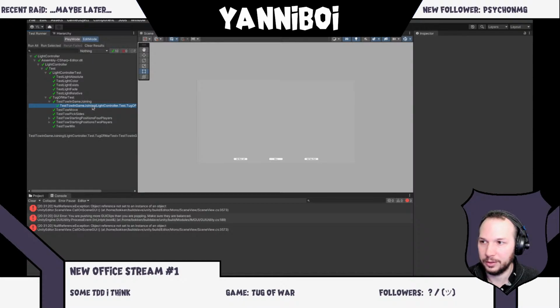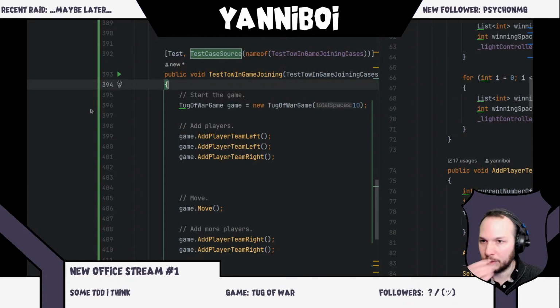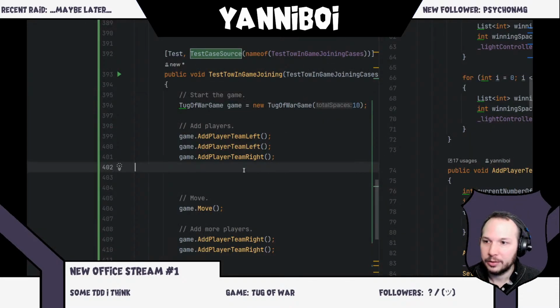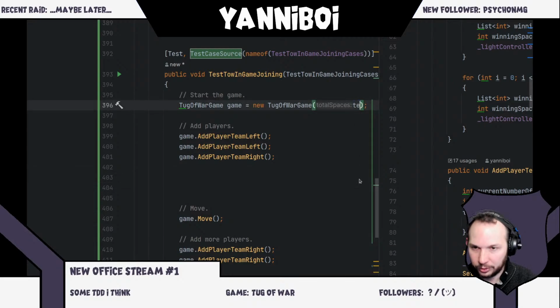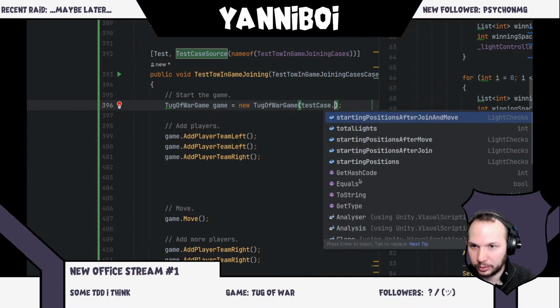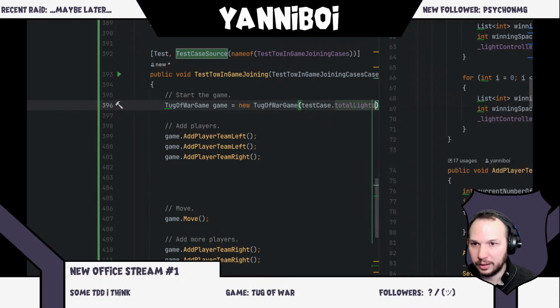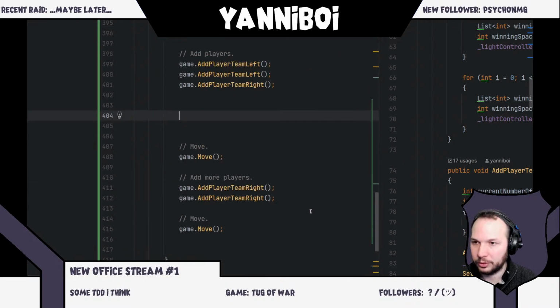Yes. This test is passing because there's no errors in the compilation, but we're also not asserting anything. So the first thing we've got to do is make some assertions. So we're going to put test case dot total lights in here so that it makes the game of the right size. We're adding our players, and then we're going to do some assertions.